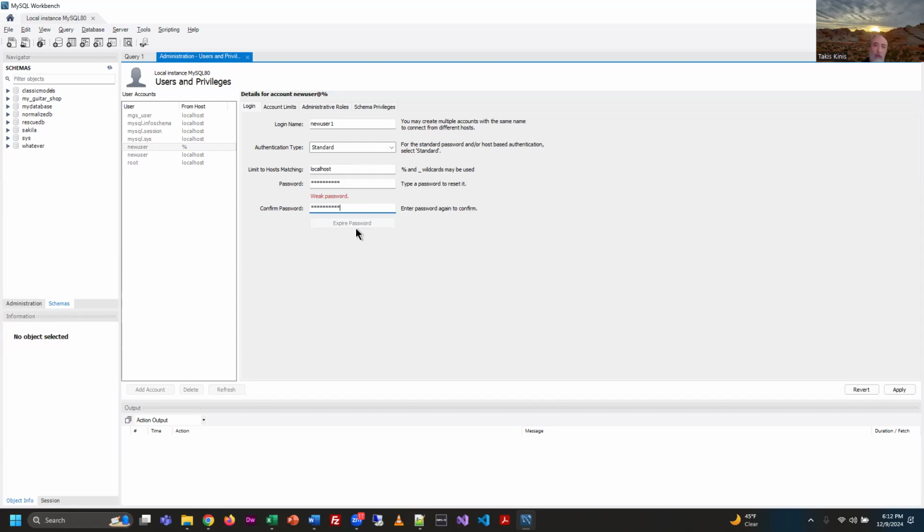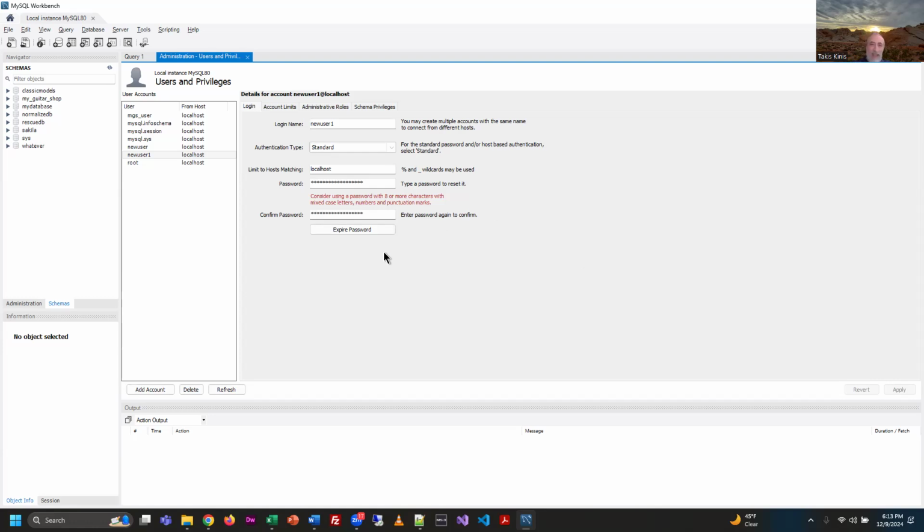All right. You'll notice they also have an expire password option here, and that only enables under certain situations. But once you have the password in and it matches, go ahead and click apply. It's warning me here. It says, consider using a password with 8 or more characters with mixed case letters, numbers, and punctuation marks. Okay, not doing it today, but maybe you should. If you have one that you like to use, I'm just trying to keep it simple.